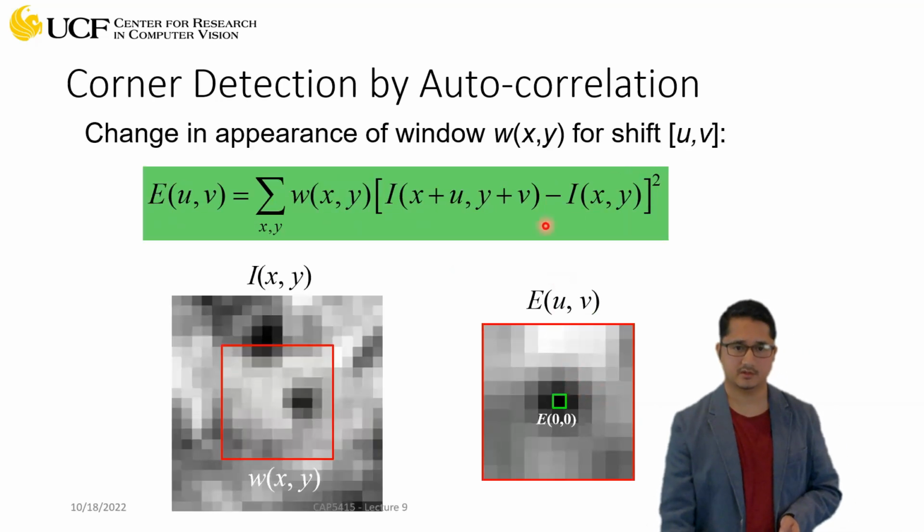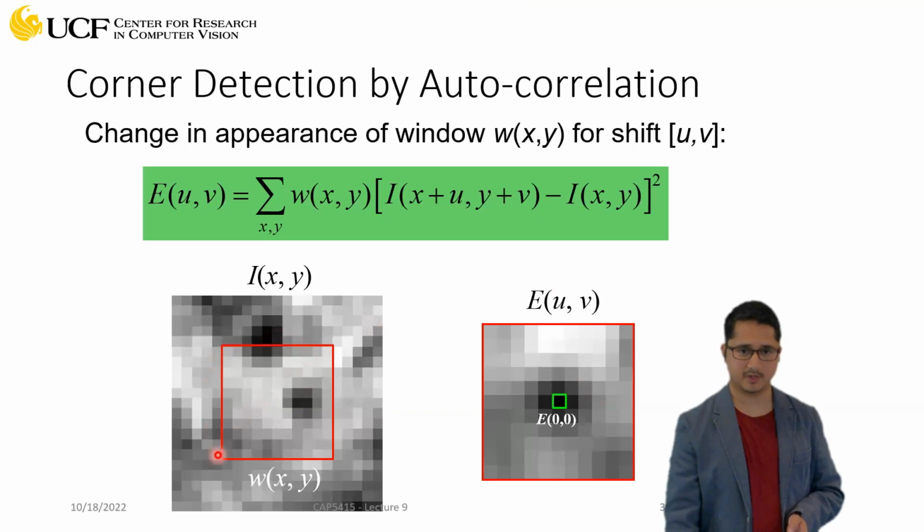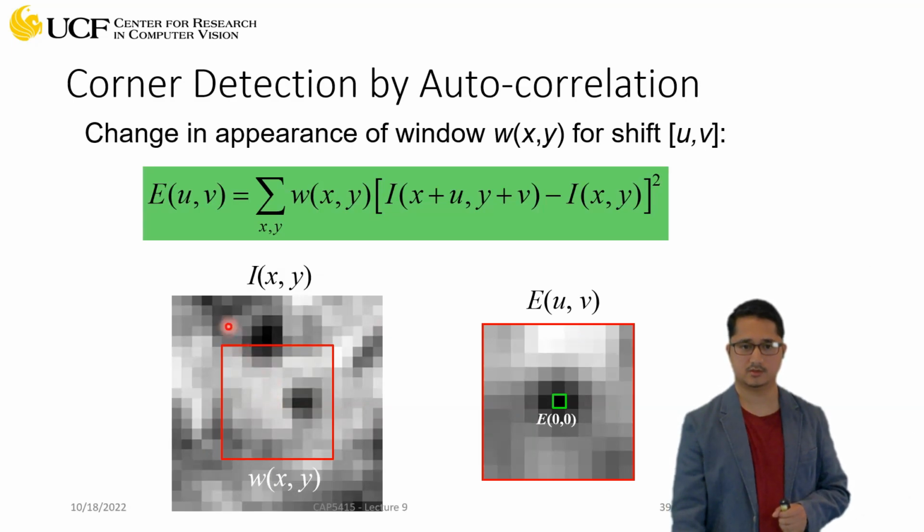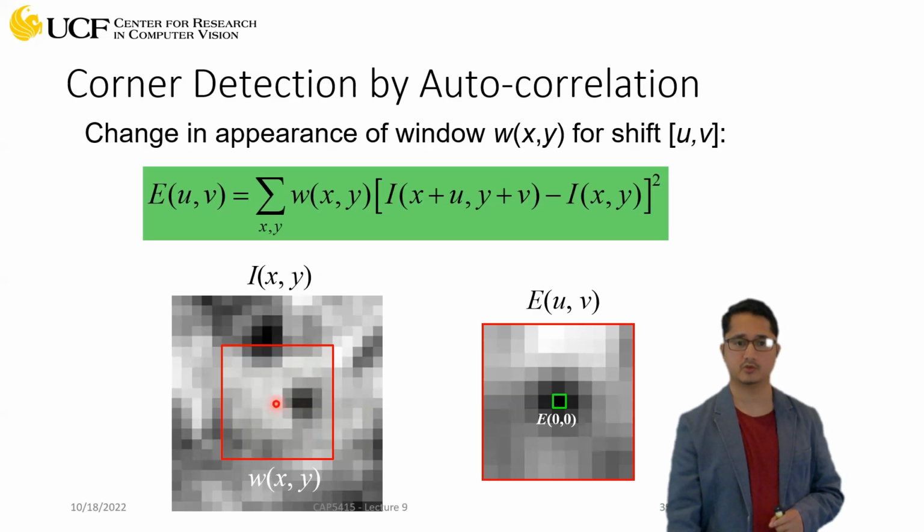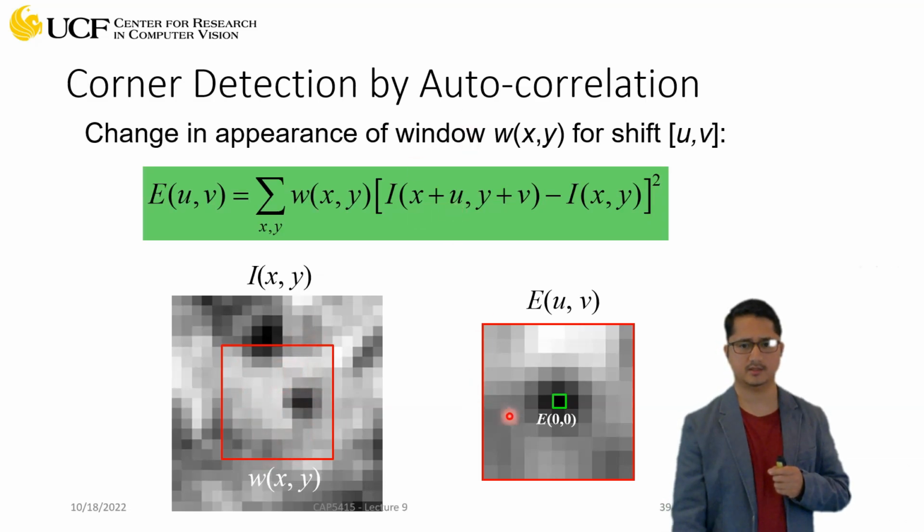All right, so what will happen if you look at this image patch? Again, these are pixel values. So for each location, you will compute this autocorrelation. So if this is the neighborhood, this red bounding box, and then this is the center pixel location where we are interested in. What we will do is we'll compute the intensity difference with all the other pixel values inside this region using this formula, and that's going to give you this value. Okay, so this is a response function using this autocorrelation of this input image.